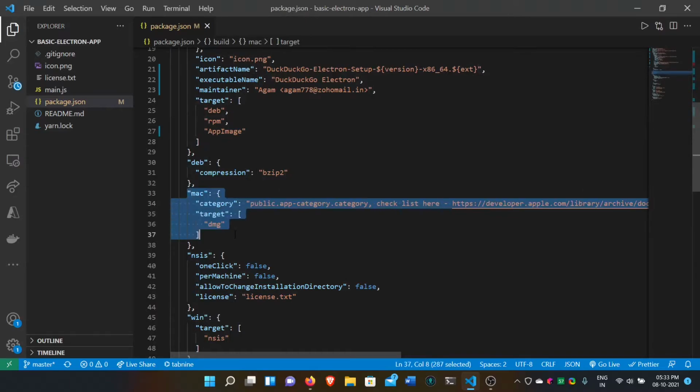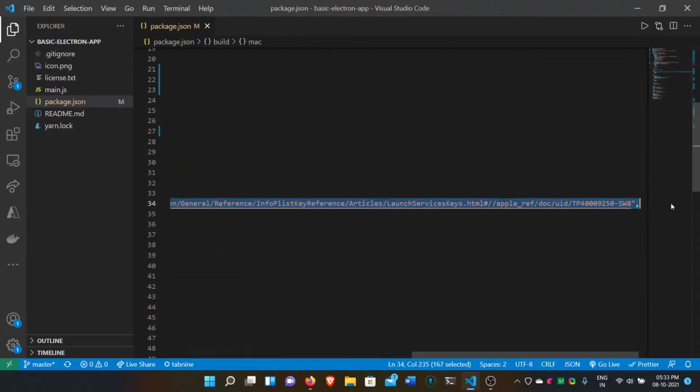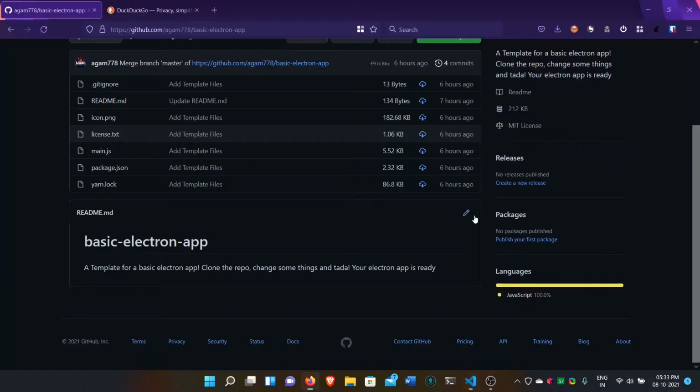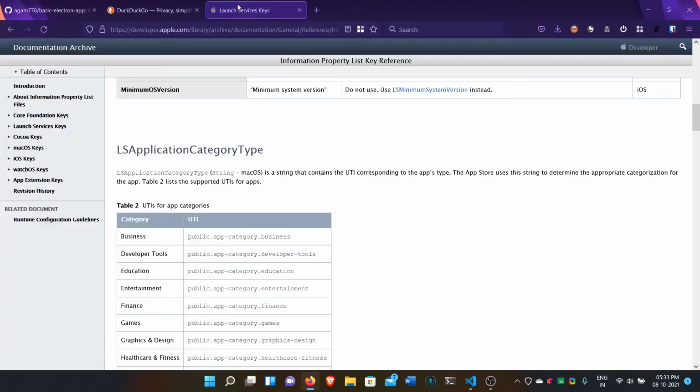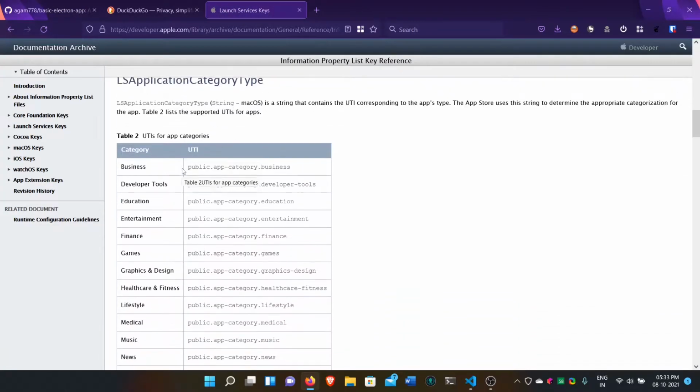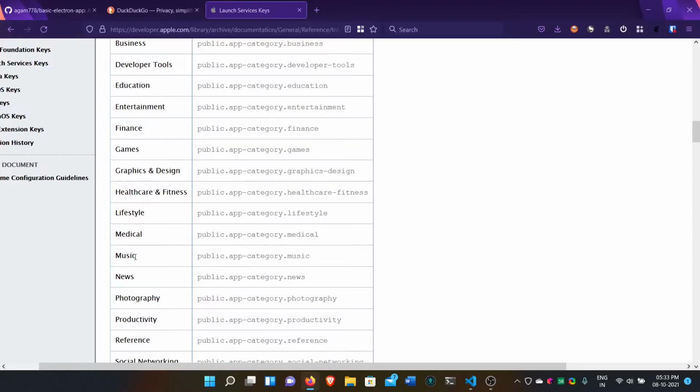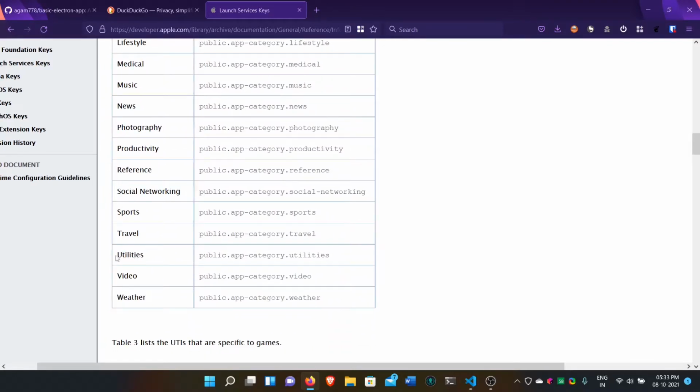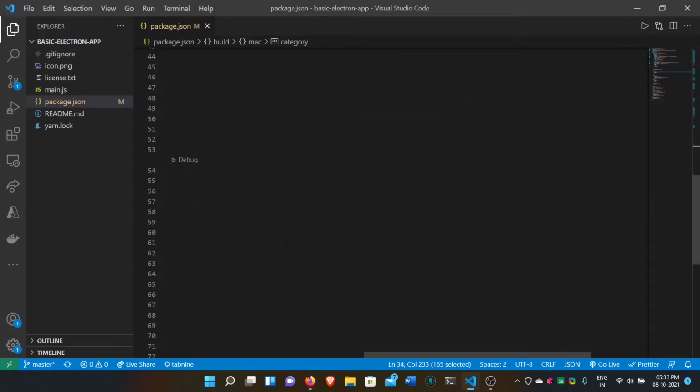Now for Mac, if you are building for Mac, this is the category. I have also linked it. Just copy this URL. Yes, these are the application categories, like we had for Linux. Here it is utilities, so I just copy it.